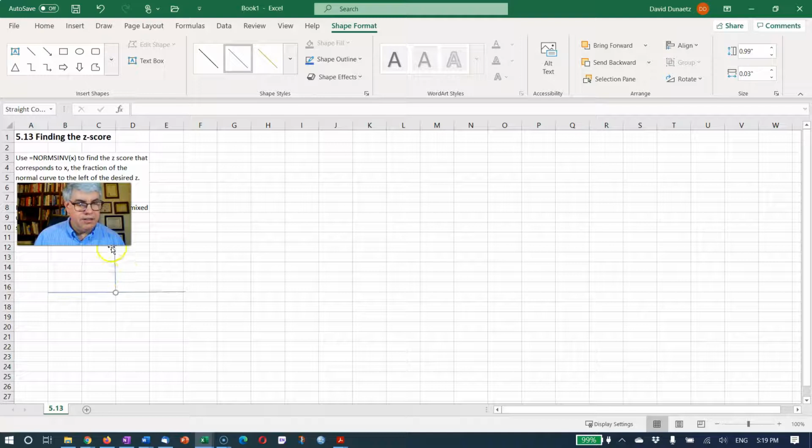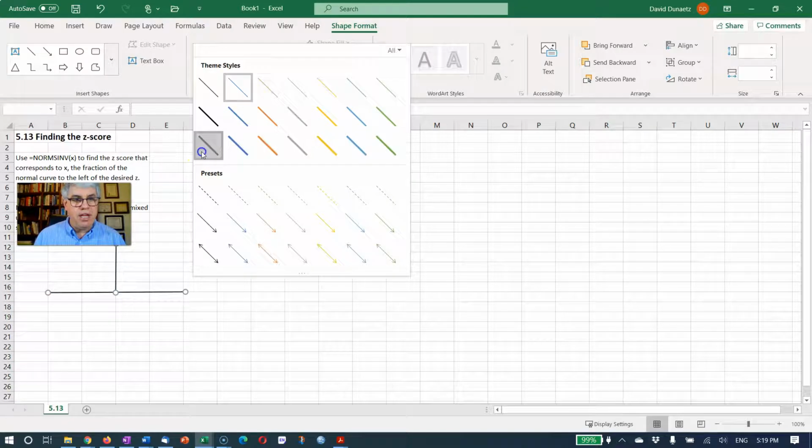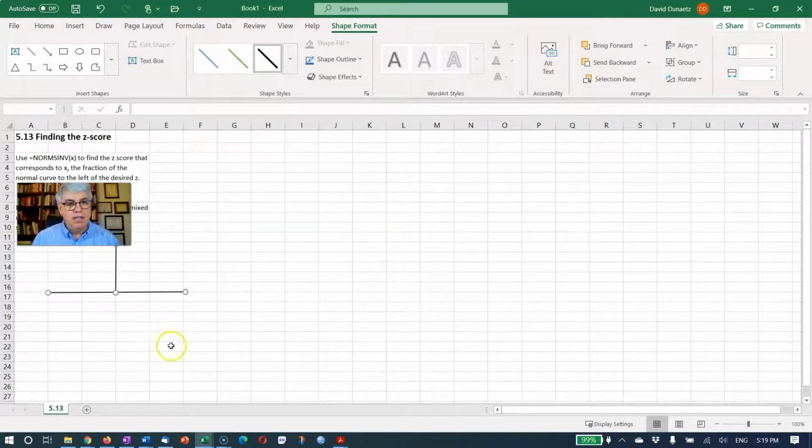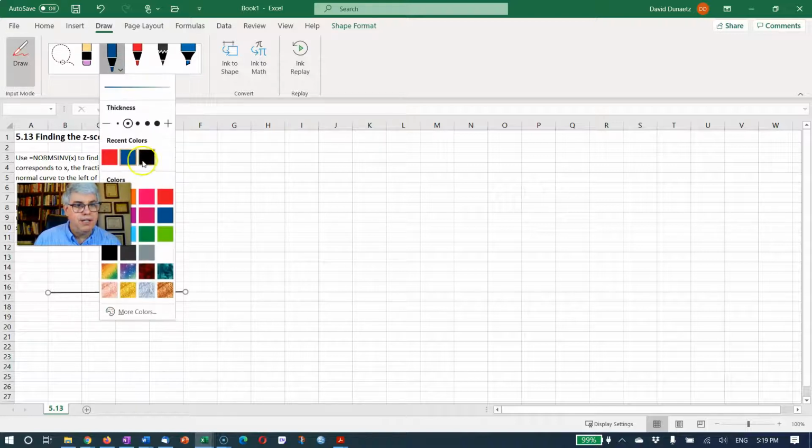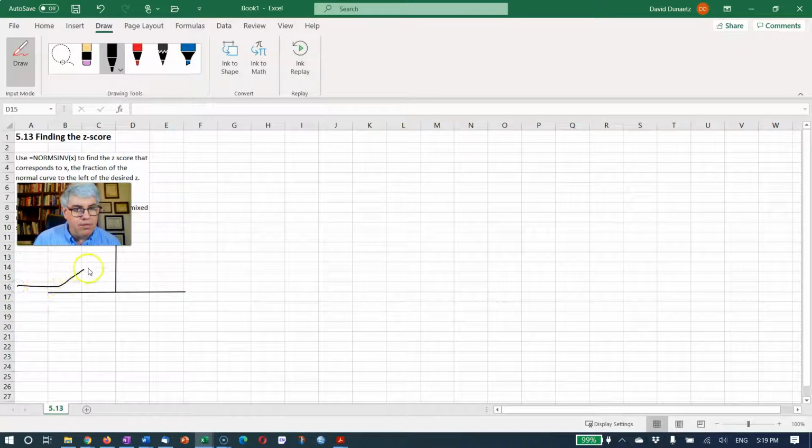And no, that's not quite vertical, is it? No, I'll straighten it up there. Those you can't see that very much. I'll select both of them with control clicking, and I will choose a darker style. So here we've got some axes, and now I'm going to draw. I'll draw in black. I will draw a bell curve here.